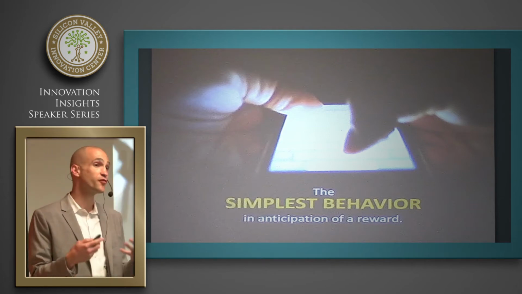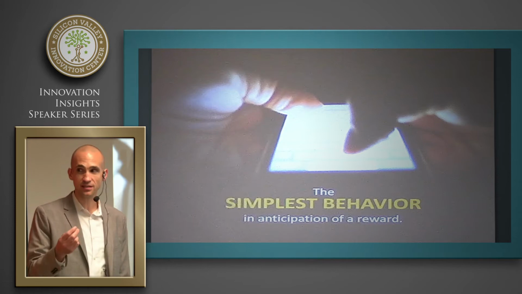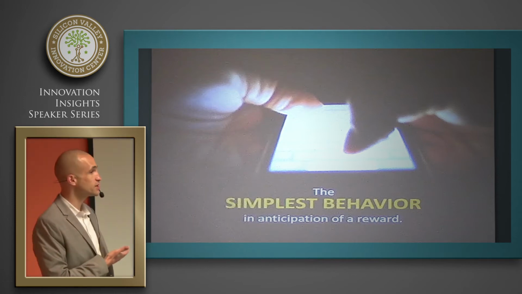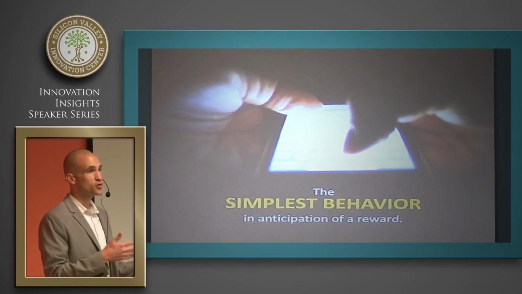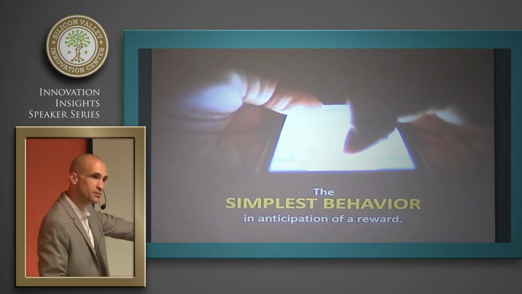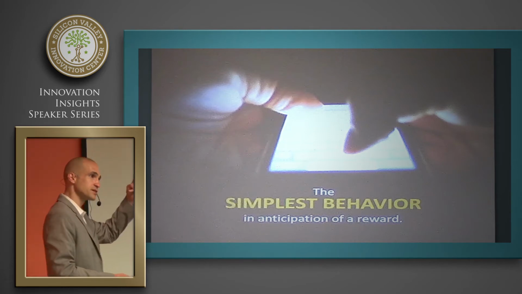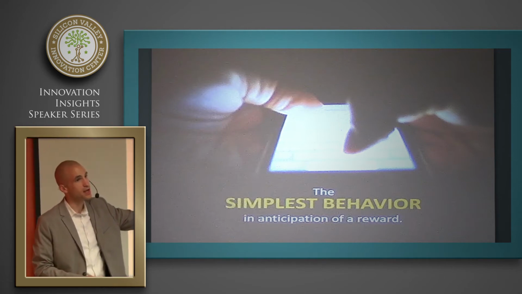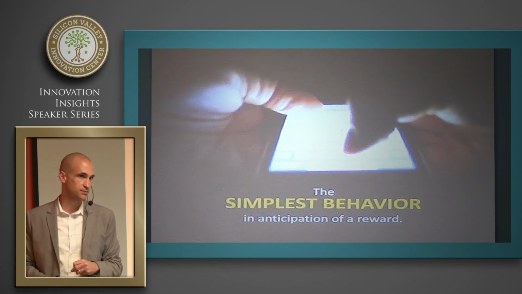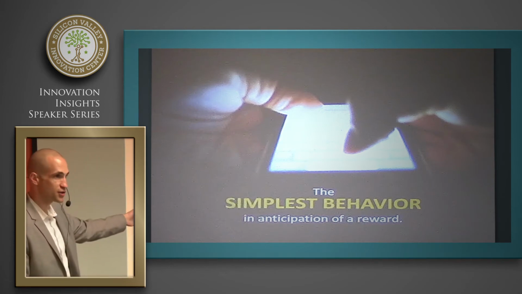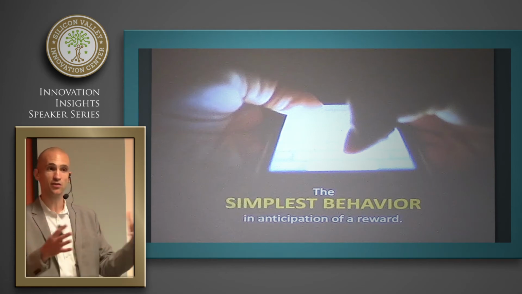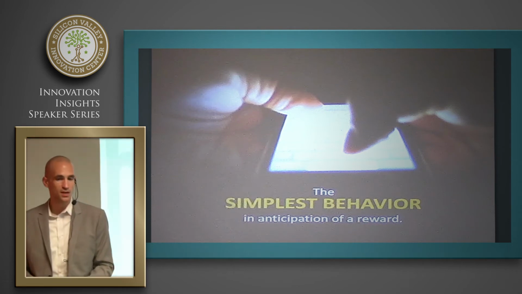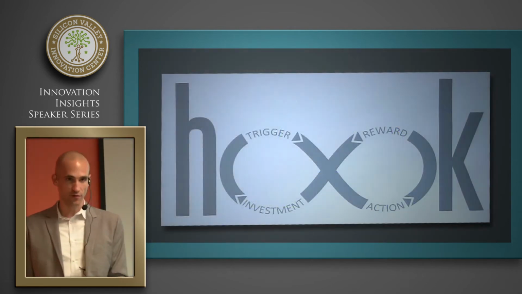Turns out that there's a formula to predict these singular behaviors, these singular actions. It comes to us from a researcher by the name of B.J. Fogg, who tells us that for any human behavior, we need 3 things. We need sufficient motivation, sufficient ability, and a trigger must be present. So for any human behavior, sufficient motivation, ability is how easy or difficult something is to do, and a trigger must be present.